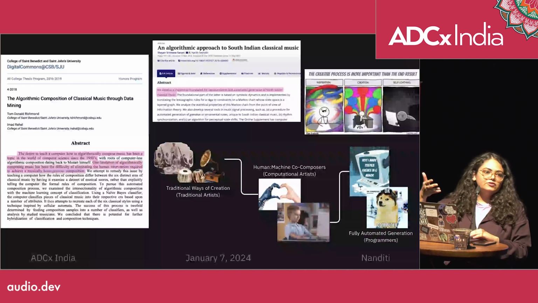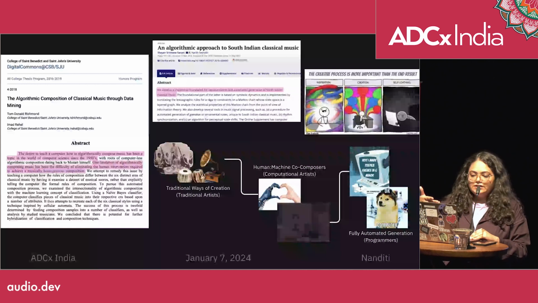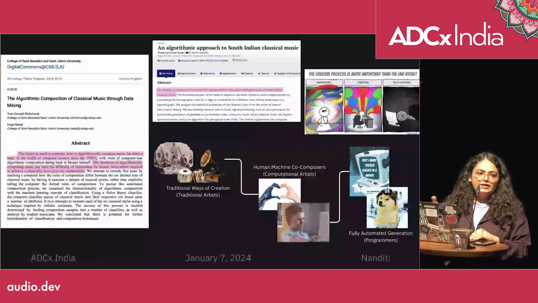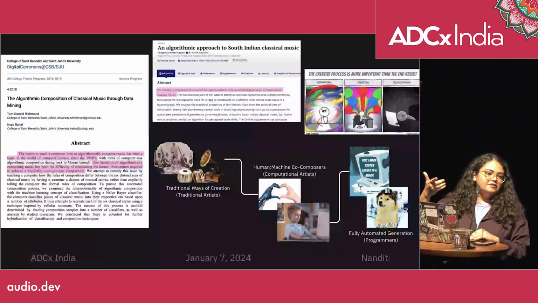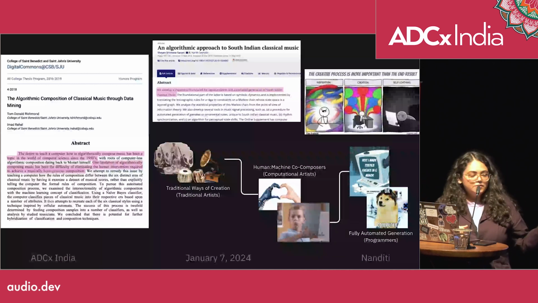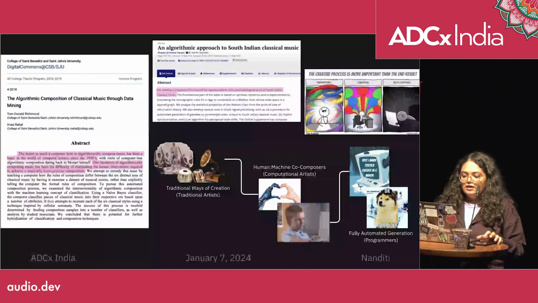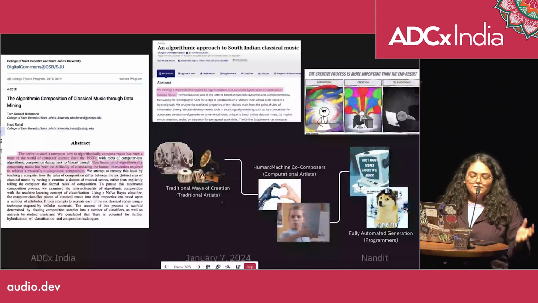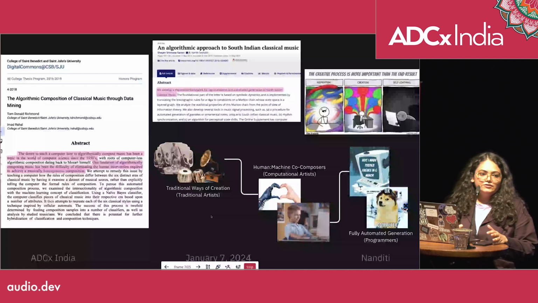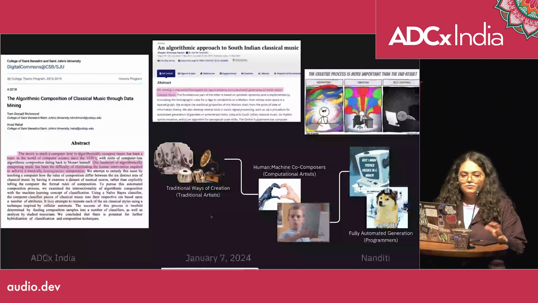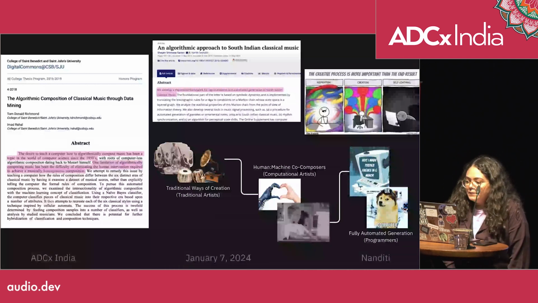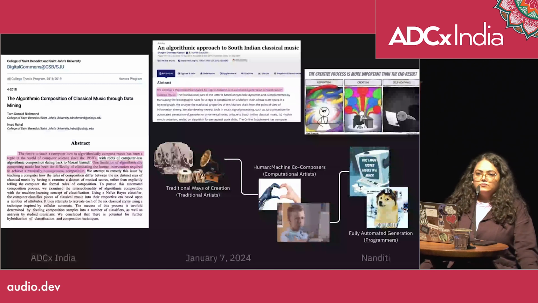So now you can even get those styles, like somebody was saying, Carnatic music, right? There are so many styles within that as well. So you can actually have that data and classify and get it in the right style. And another reference to Markov chains had happened. This particular paper on South Indian classical music is using Markov chains for ragas and the patterns and everything. Raga is not just a scale, it's a melodic framework, so that's what they're getting at. But these are all about generating music automatically.